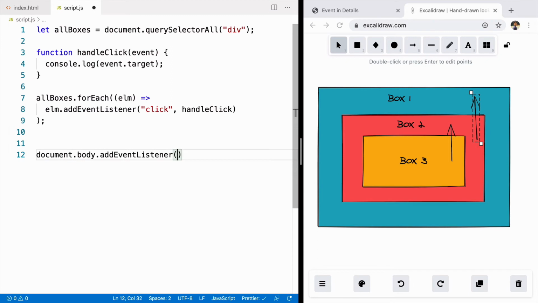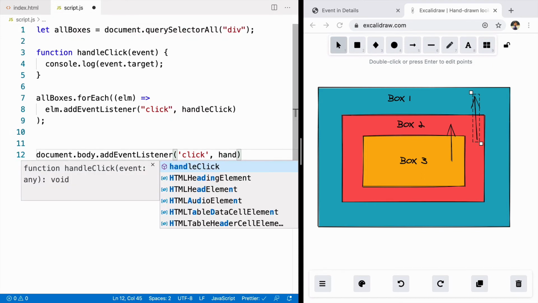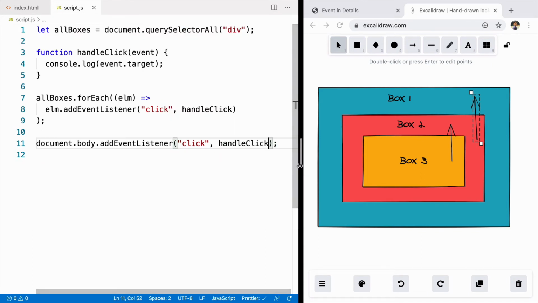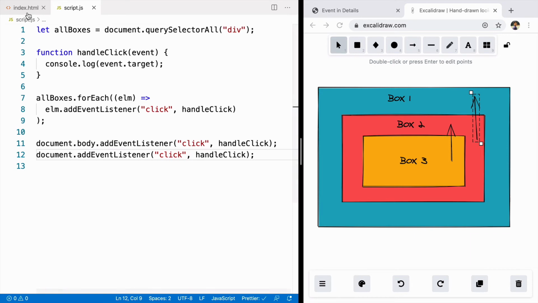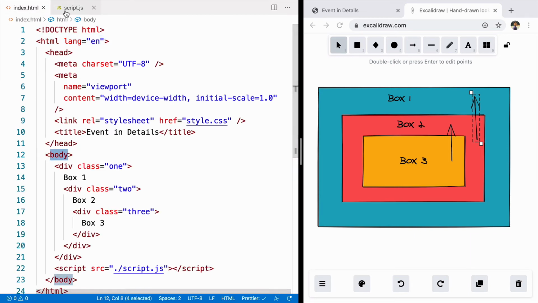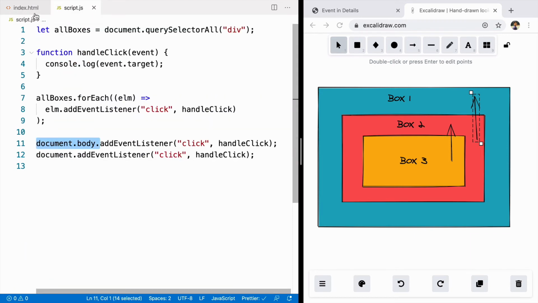What if I go ahead and say document.body.addEventListener and listen for an event called click, and when that happens, I just want it to call this function handleClick, similar to how we are doing it on our other boxes. Let's do the same thing, not on document.body, but on the document itself. Body is document.body.